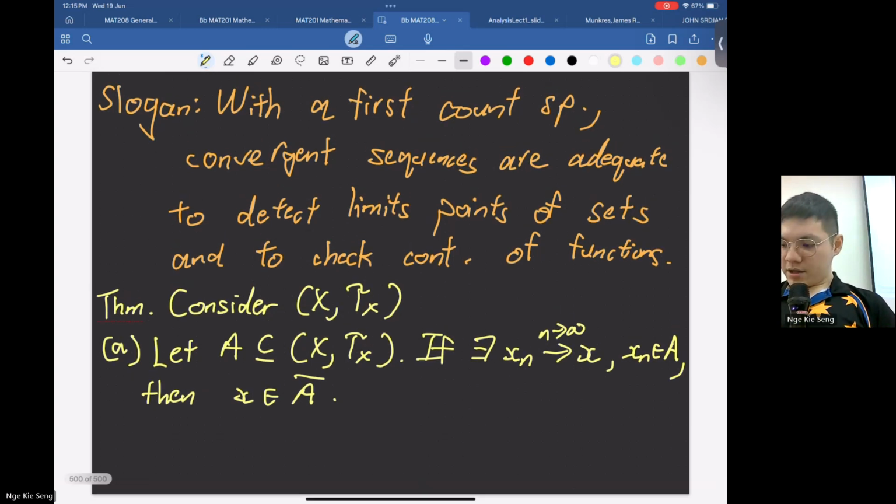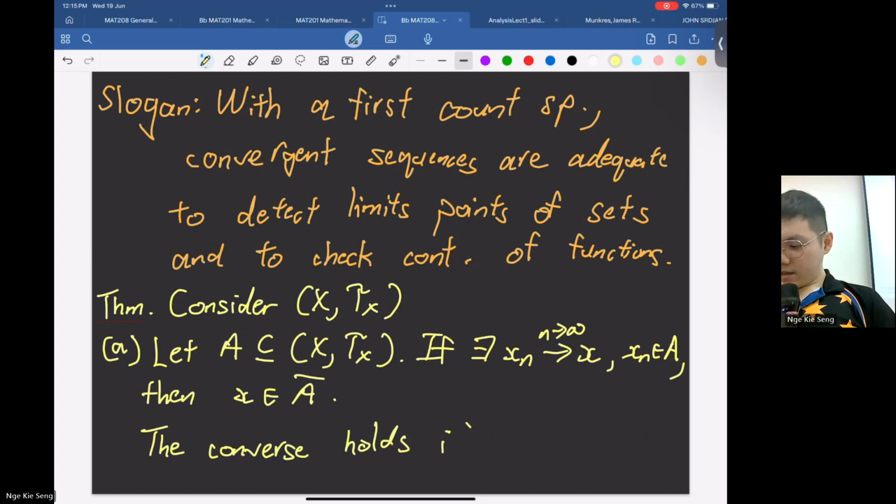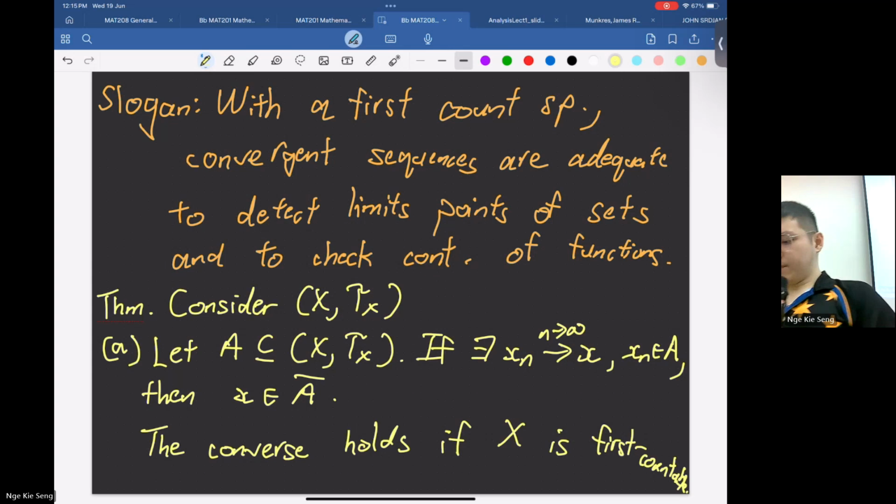And the other direction is true if your space is first countable: if you have a point in A bar, meaning you are a limit point of your set, there exists a sequence in A that converges to you.